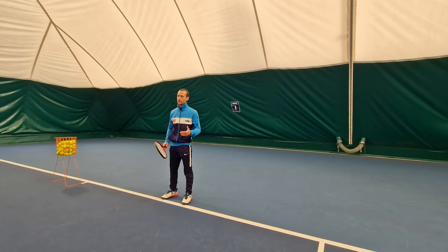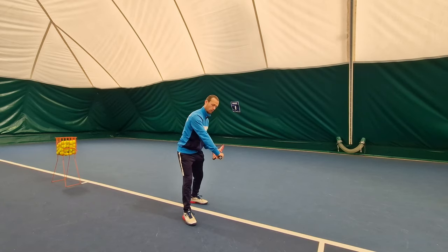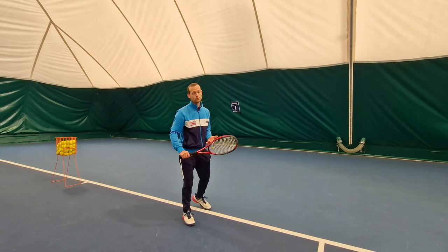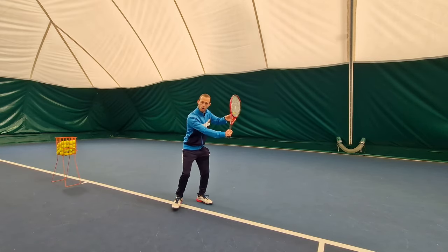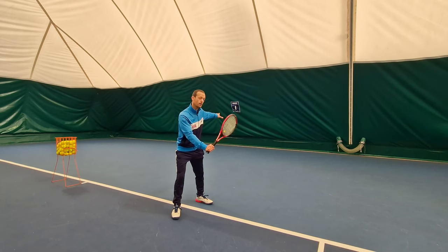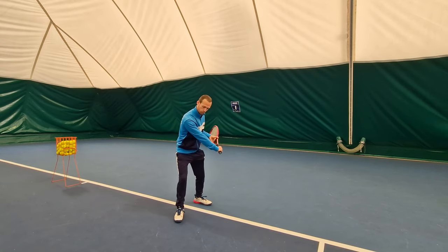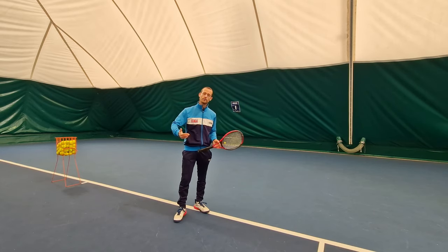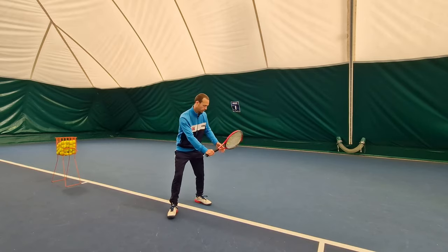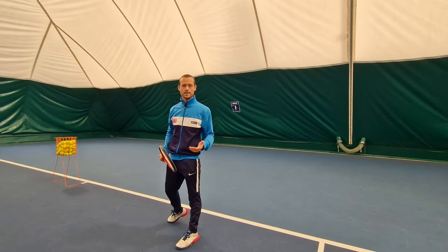You may notice at this stage that my left hand is still on the racket. I often see players make the mistake of letting go of the racket too early, or the left arm goes back too early — it's then never able to act as a true counterweight to counterbalance the force of the racket going forwards. The swing then overwhelms the body and we end up spinning out of the shot and over-rotating.